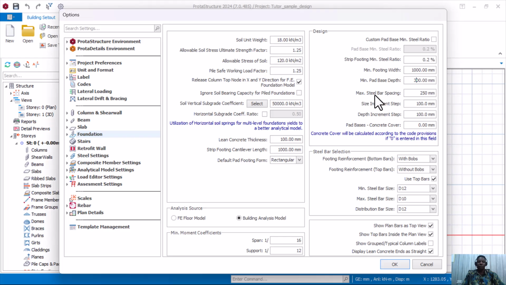This is the maximum spacing in between each bar. I want to make the maximum to be 200, because of the height of the building. You can also look at maybe your maximum should be 150, as the case may be, but I just want to keep it simple, which means it is not a priority that it must be this. It's just like the maximum. You can still design with 100, with 120, or as the case may be, but we just want to keep it simple. You can see every other rebar is already here. So what we need to do is just click OK.